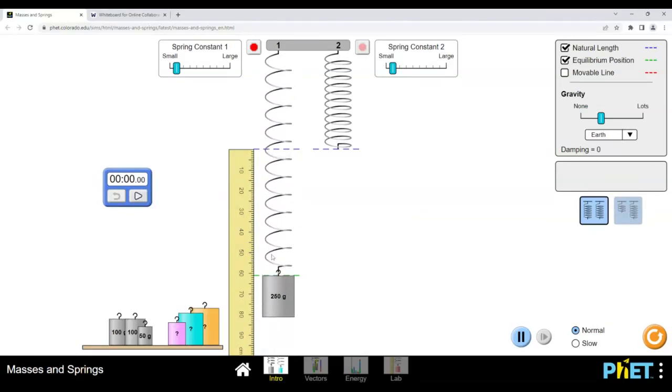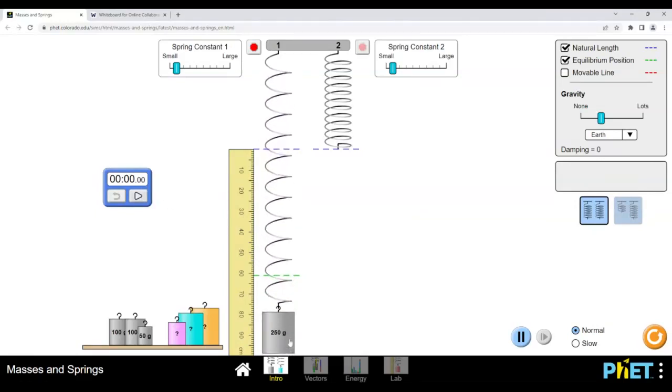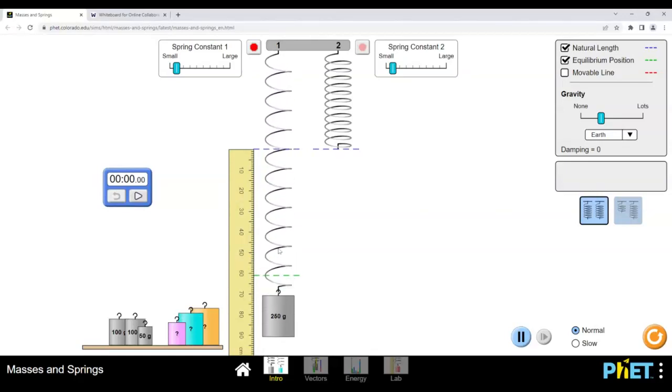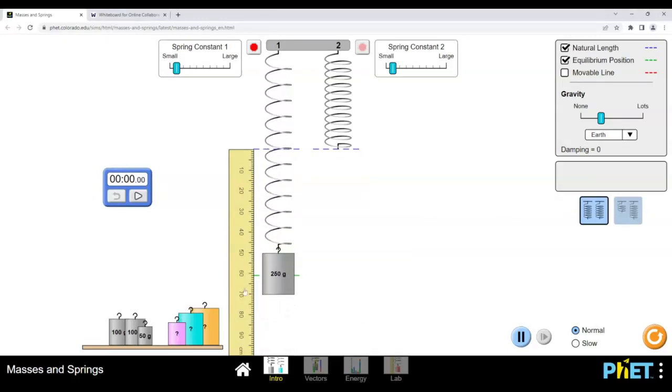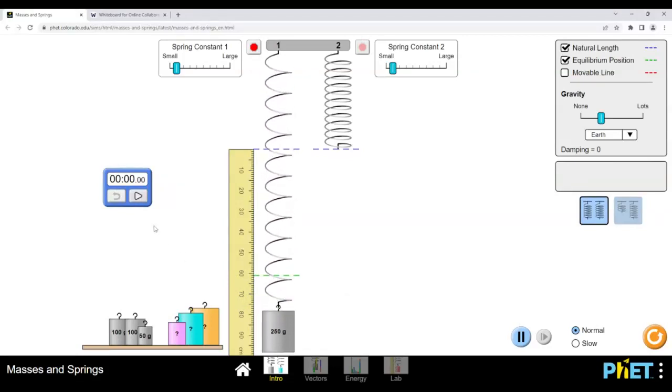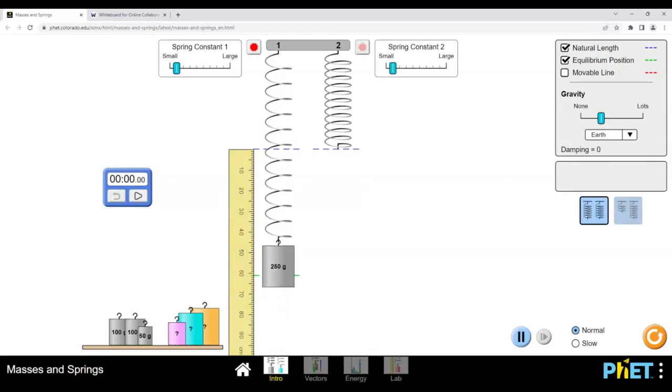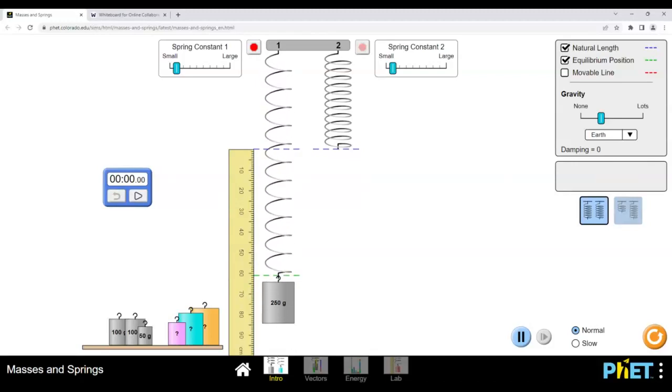So probably pick something like the very top of the cycle, the very bottom of the cycle. It's typically a bad idea to see when it passes through the middle. Also, because it technically passes through the middle twice during its pattern, it's a little bit easier to miscount when you're trying to use the middle. So I'm going to use just the top. And then it's going to be super boring, but we're going to count 10 times and see how long it takes to move.